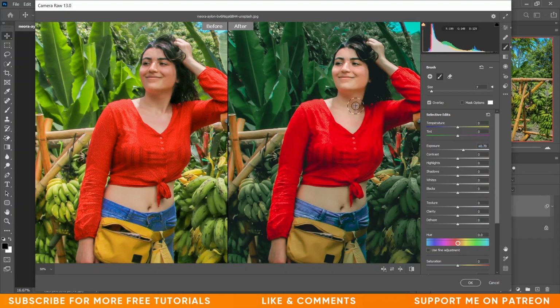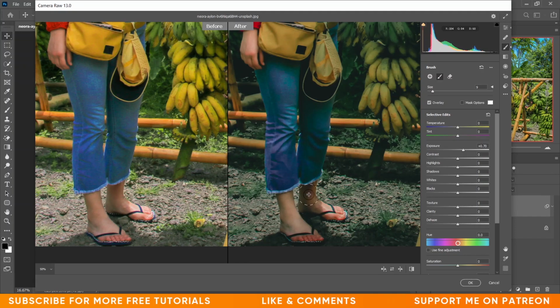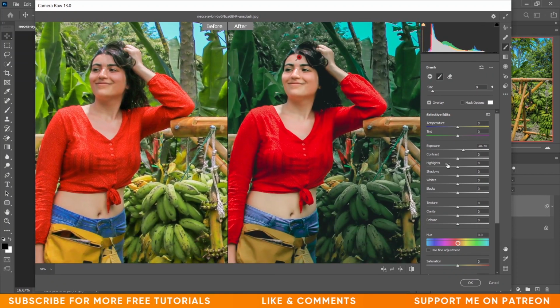Just paint. I think it's too much, so decrease the highlights a little bit and also decrease the brightness. Now I think it looks fine.